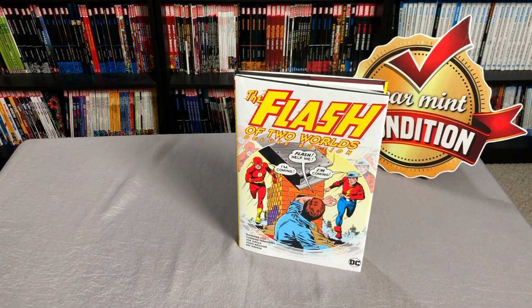Now, that was the contents of the book, the page count, and the quick comparison to other collected editions from DC. Please let me know in the comments down below if you've ever read this, if you've never read it and you're going into it blind, or if you're just passing up on something like this because it doesn't interest you because of the Silver Age, or perhaps that the multiverse isn't something that you're into.